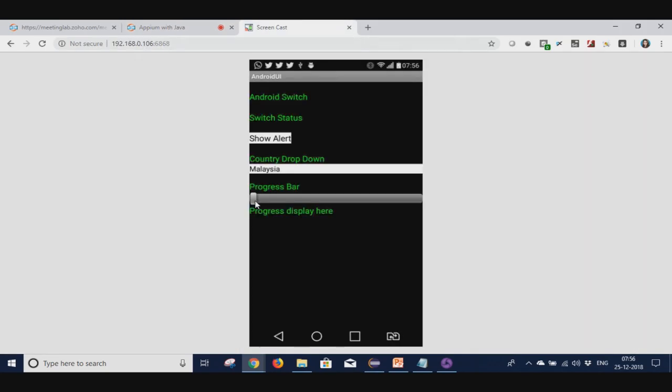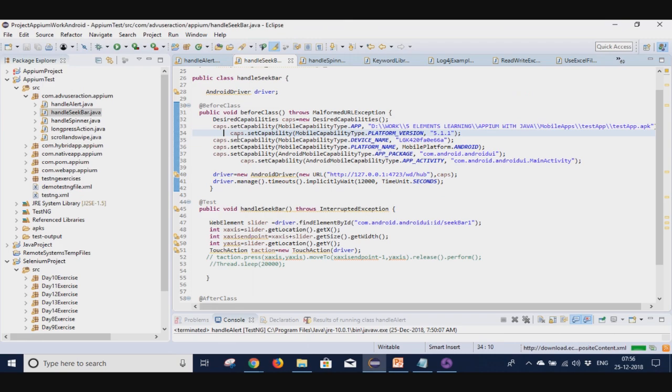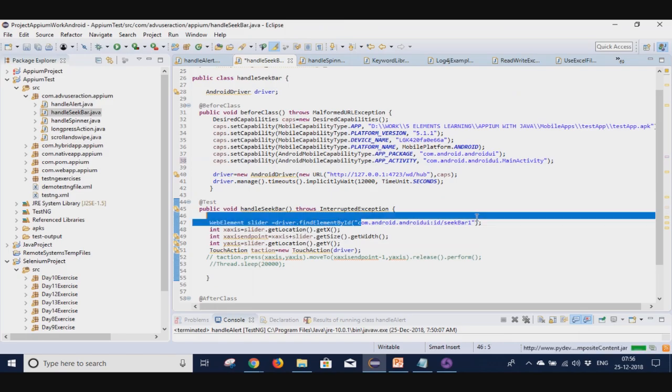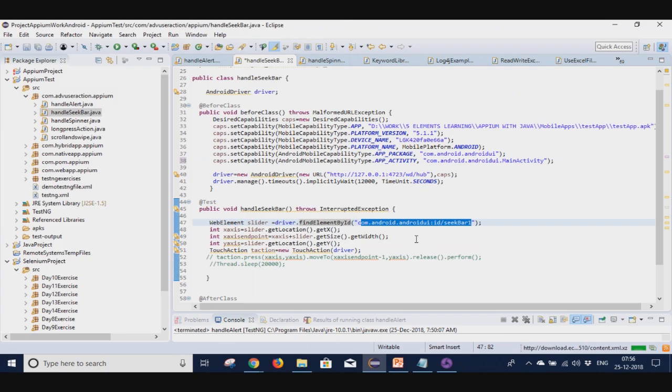Here I can go ahead and change the value, drag it, get it back. So this is a seek bar. In the before class, we again set our information. This is common, as you can see, this is all common. We have to fetch information for an object called slider. This slider is recognized by its resource ID property, seek bar 1. Then we have to find out from which location to which location we would like it to be dragged.